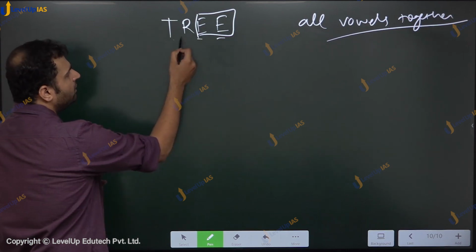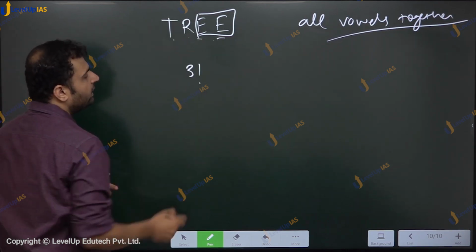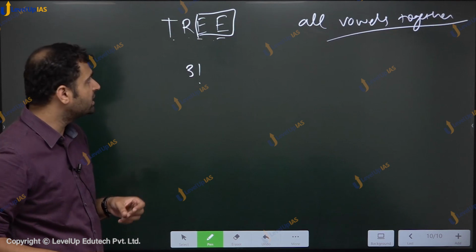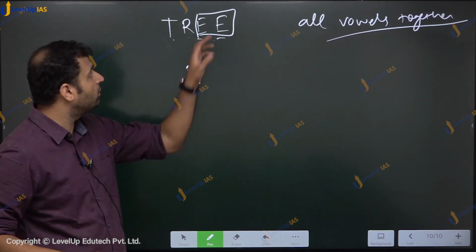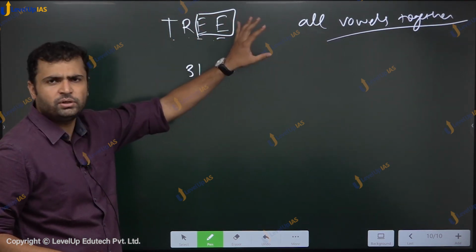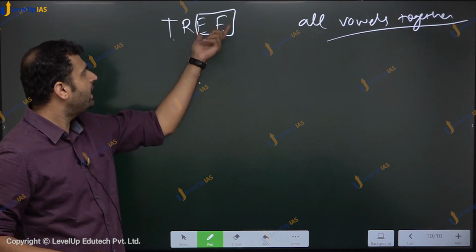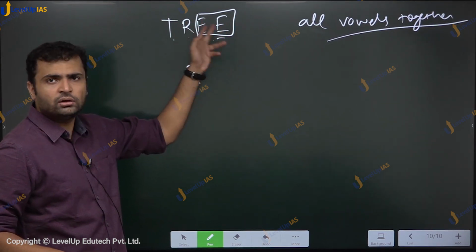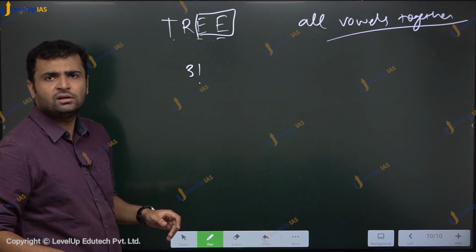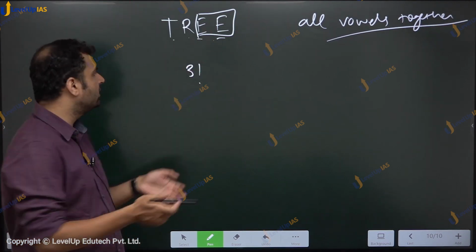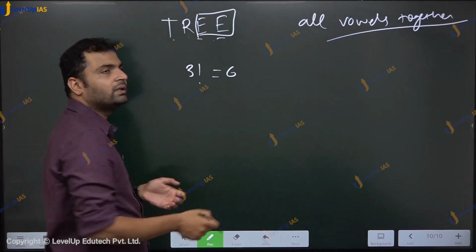तो how many rearrangements? This is 1, 2 and 3, so 3 factorial rearrangements. Is there any repetition? No, अब नहीं है repetition because this is one block which is separate from T and R, so no repetition. And inside the block both are same, E and E, so there is only one way to write that, so it is only 3 factorial, so 6 ways are there.